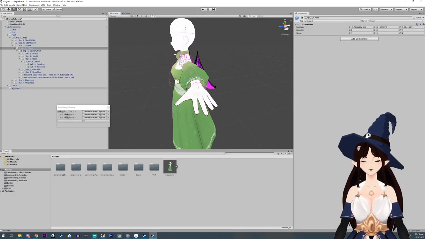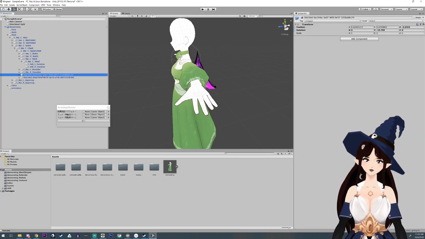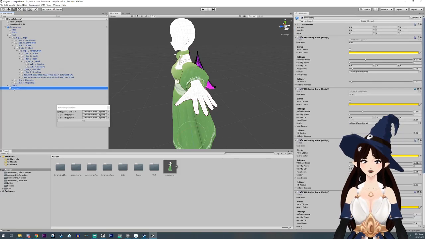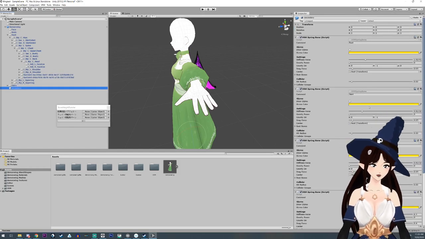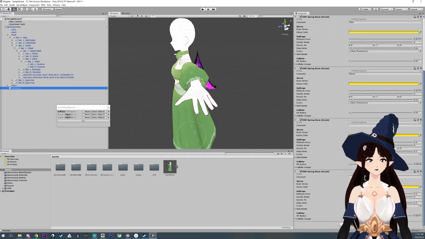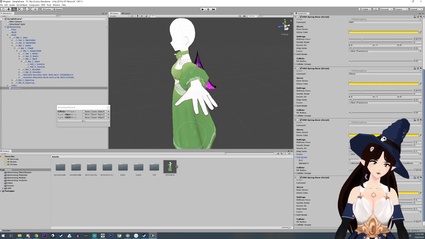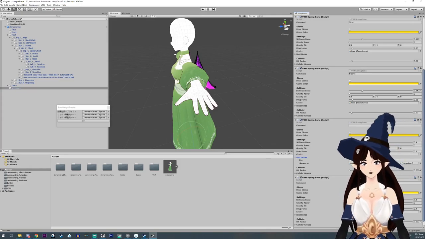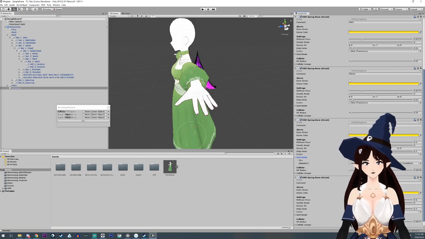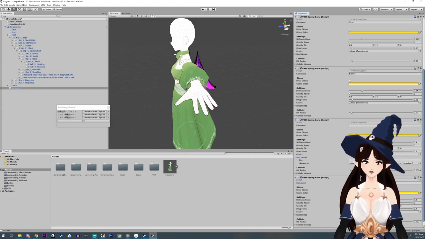Hit play. I'm going to go to secondary. And so we are looking for these two right here in secondary. You can rename it, but it is what it is. It's going to be a little bit of a pain. So if you hit this down button on the root bone, you're going to see these things. And if you have hairs, there's going to be one for each hair. So keep this in mind. So you're going to look at this last one. It's like B170, and B170 is this one right here.